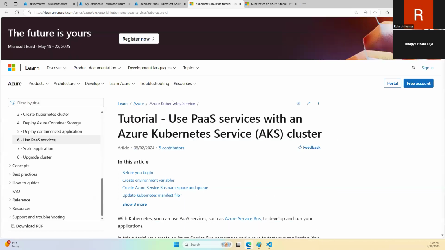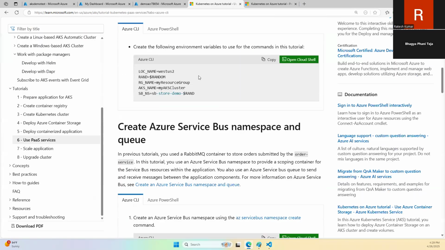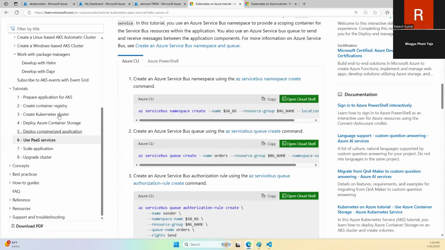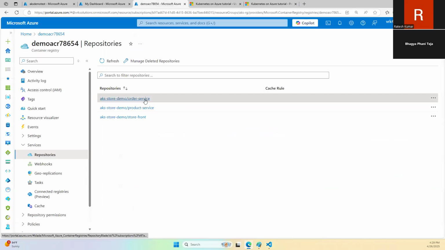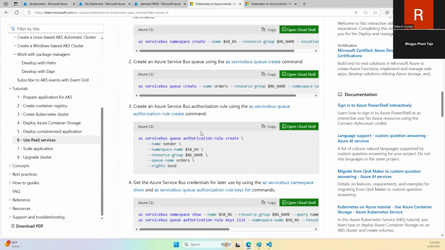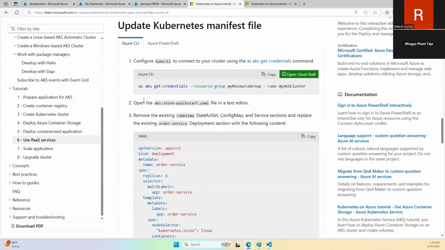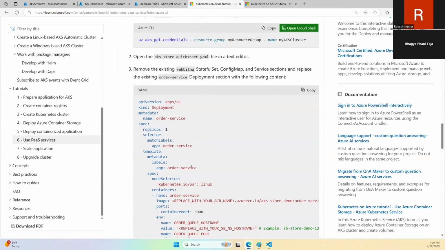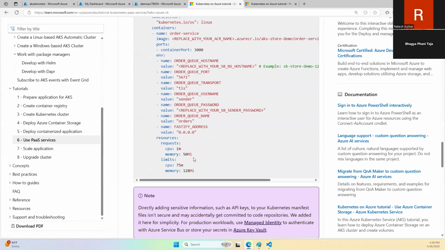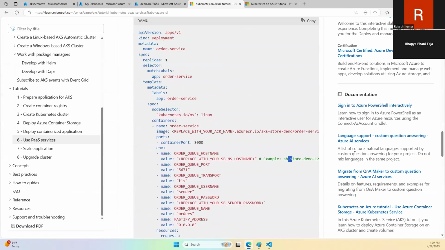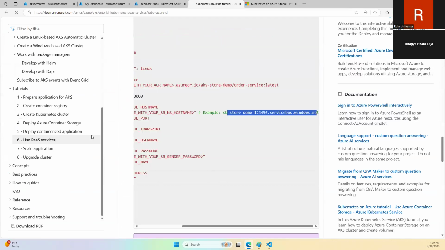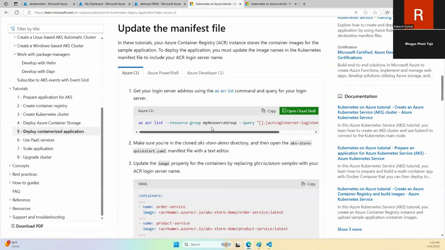I feel this is very important, because here we are trying to use service bus. The reason is that there is an order service, and the order service is trying to take orders and store them in a queue. For that to function, how do you connect your order queue with the service bus? Everything is what they're trying to show, and we can do that later on, but that pretty much sums it up.